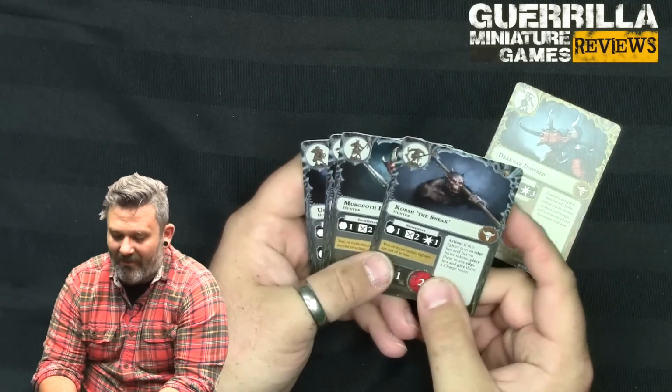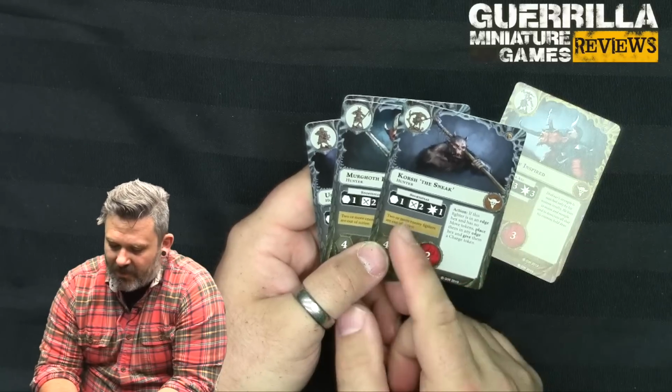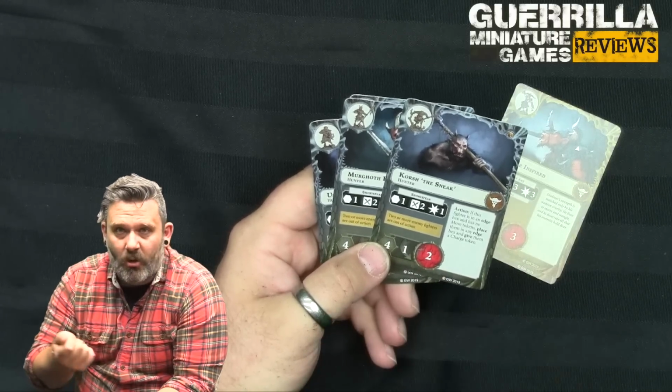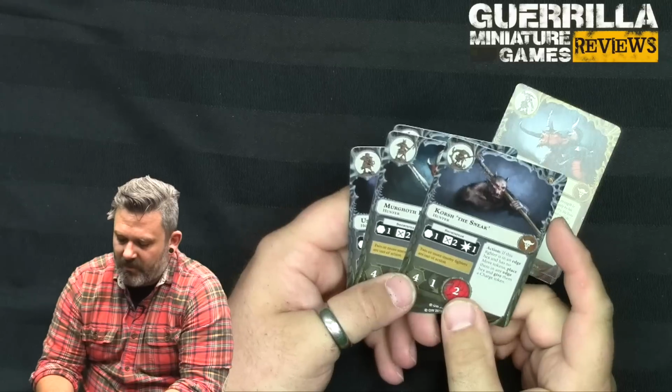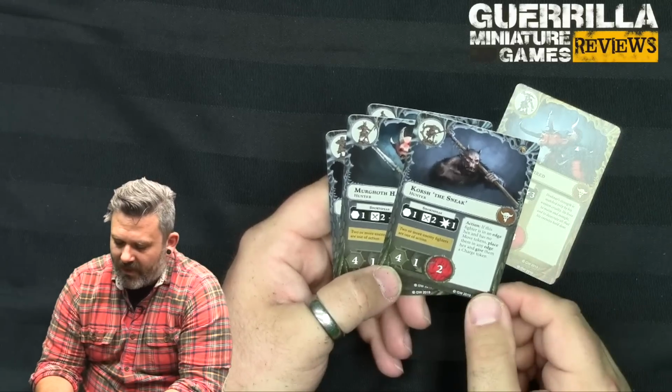Now this guy's probably my favorite of all of the minions. Korsh the Sneak, he's got a short spear, which is 1 range, 2 swords, and 1 damage. So he's kind of a pusher. He won't really do a lot of total damage, but he can push people out of place. And he's got 2 hit points, 1 dodge, and 4 hexes of movement.